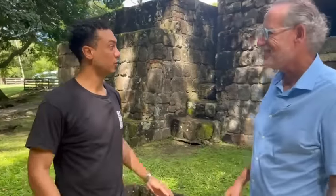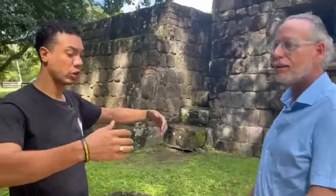So we're standing in front of an area called the Firing Tunnel. What does that mean? So this is actually a really important part of the sugar production process. Right above us would be these large cauldrons that would have had boiling sugar. And underneath, this is where they would have fueled the fire. Hence why they call it the Firing Tunnel. And inside there is where you store the Founder bottles, I understand. That's right. Are we going to get a look? We're able to go in? I think we should. Yeah, we should. Let's go.